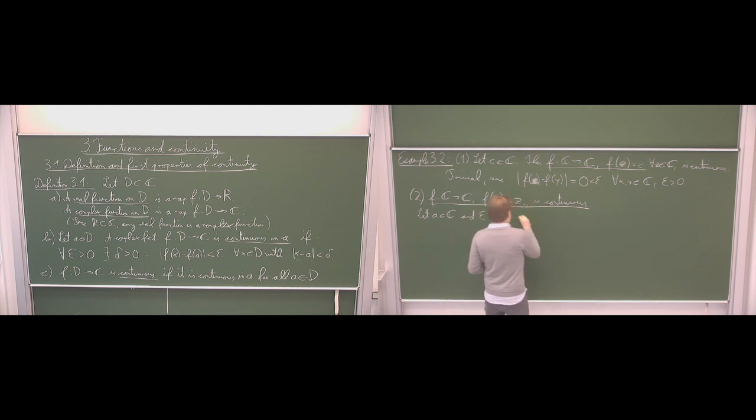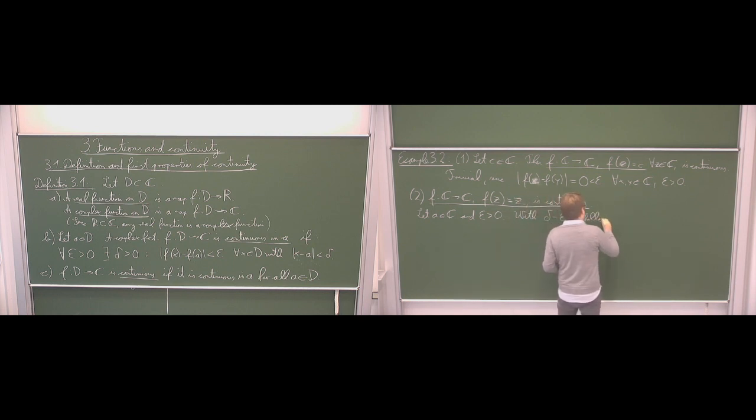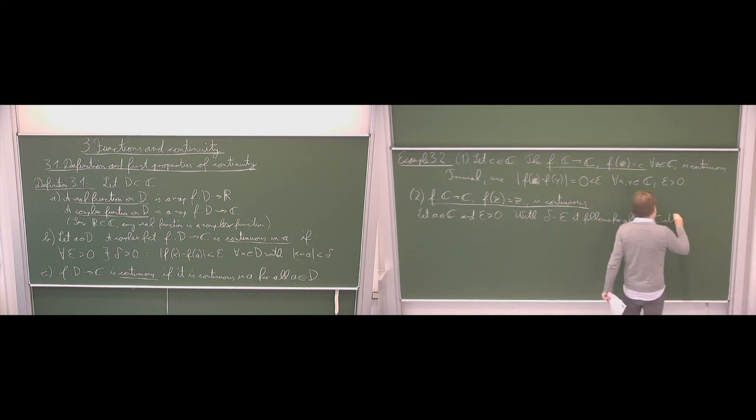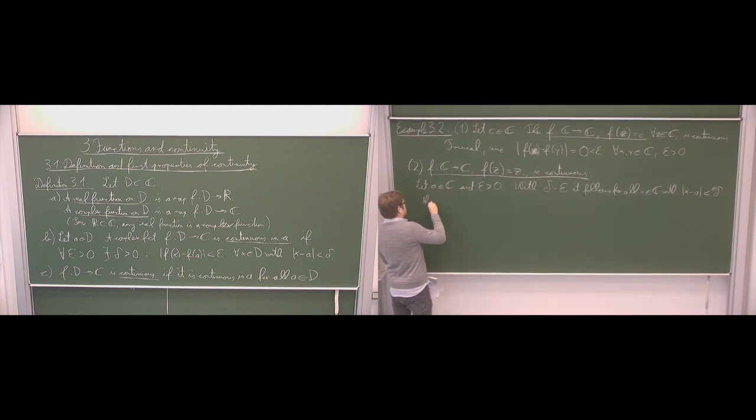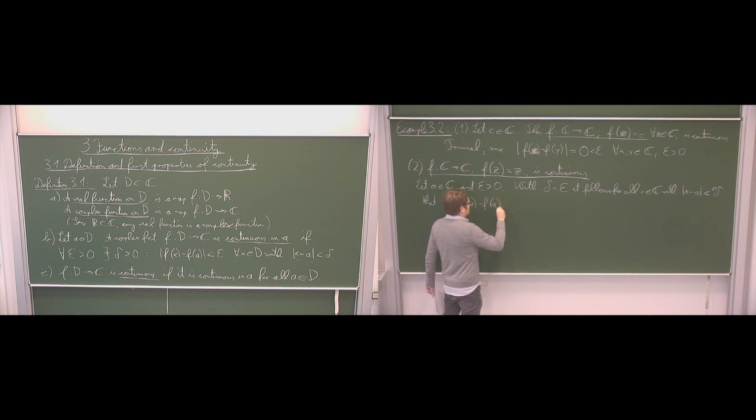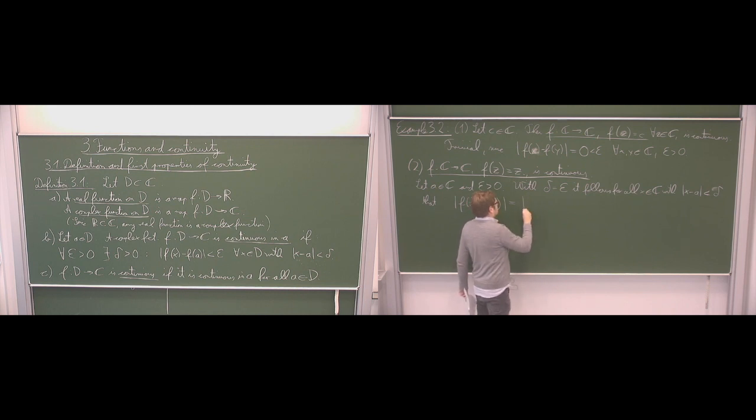And here this is almost trivial, because with delta equal to epsilon, it follows for all z in C with |z - a| smaller than delta. So in this setting we need to show that |f(z) - f(a)| is smaller than epsilon, but now this is trivial because f(z) is just the identity, so this just keeps every point. So this is the same as |z - a|.